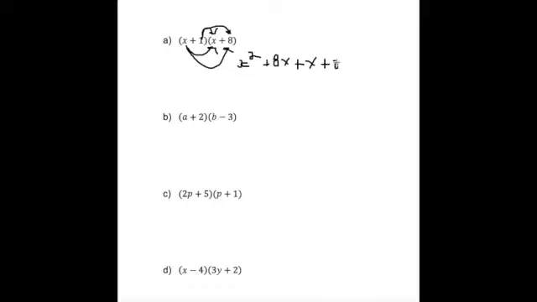And then remember, we're collecting like terms. So in my previous video I showed how to collect like terms. So see how we put the x's. So there's no other x squared, so just x squared on its own. And then 8x plus x is 9x, because they both have an x next to it. Then plus 8.